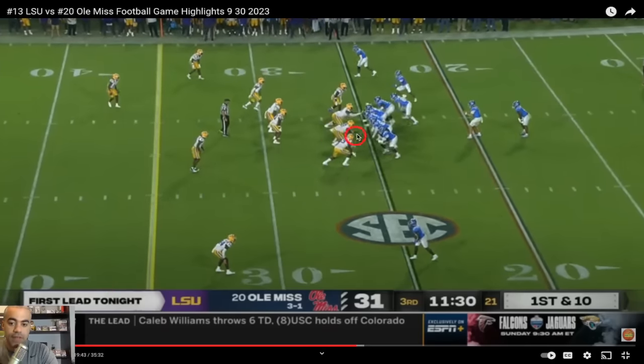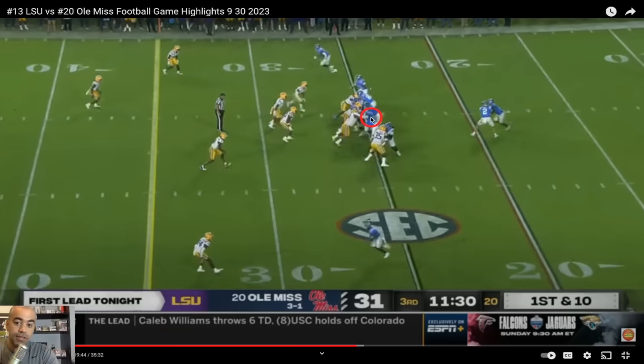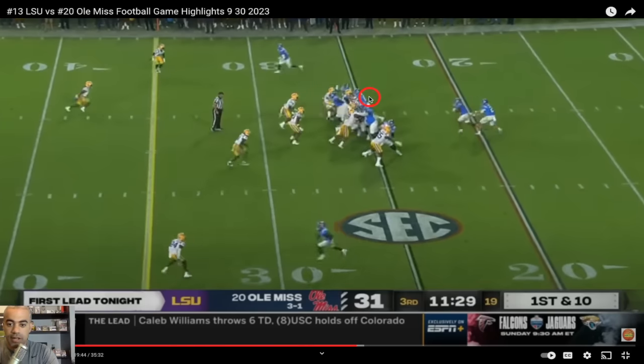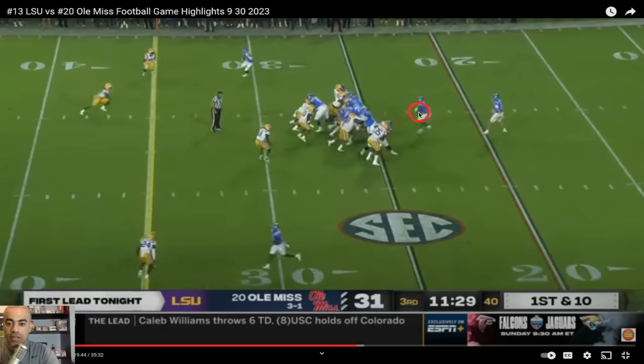This LSU defense just is not heady. Like, we just don't have good football IQ. And I hate to say that, right? Our contain just gets blown here. I don't know if Harold Perkins is a contain defender. More than likely it's Sage Ryan. He gets sealed to the inside.